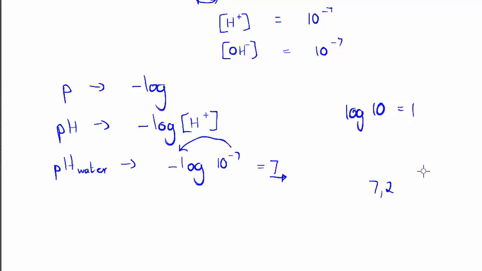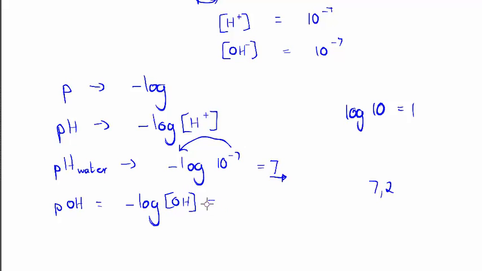Can I please ask, you said the pH of water, but you're using only H ion. Yeah, because P is negative log. H is the hydrogen ions, so I'm taking the negative log of the hydrogen ions. And for example, I could also have pOH, which is negative log of OH.